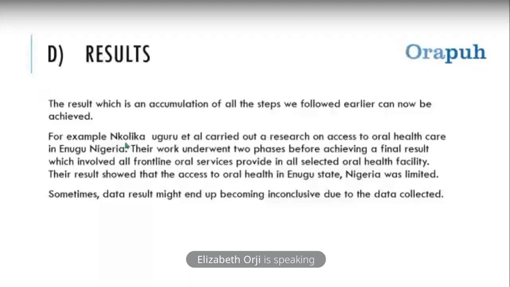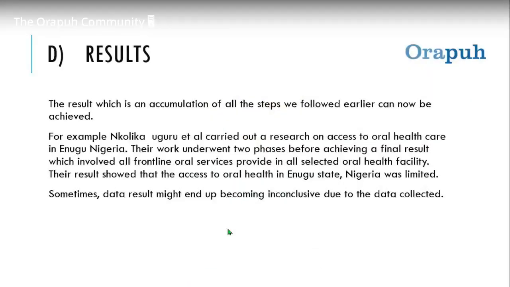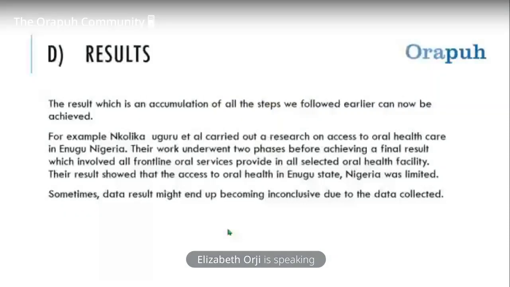Or I've gone through this research, and the result I've found is that brushing in elderly people beyond 60 years is very important. Though that is the result, you can bring up the data you've accumulated through the process that I've mentioned. You can say this is the result. I am sure if you follow these steps and do your own research, you will still get the same result. I think that is what the result is all about: the end point of this whole process that we've been going through. That is where the results come into place.